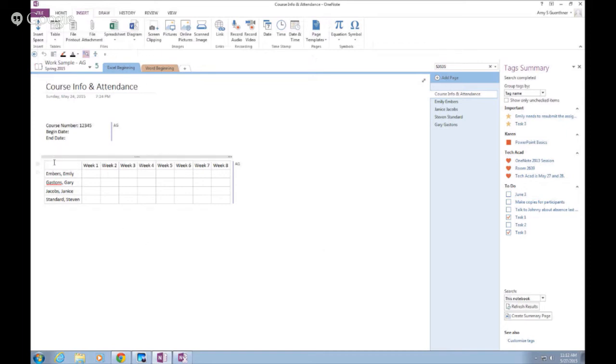Now I want to put something in between this container and this container right here. So I'm going to click on my Insert Space, and my icon turns, as you can see, to a horizontal bar, or you can make it vertical if you go off to the left. Do you see that?